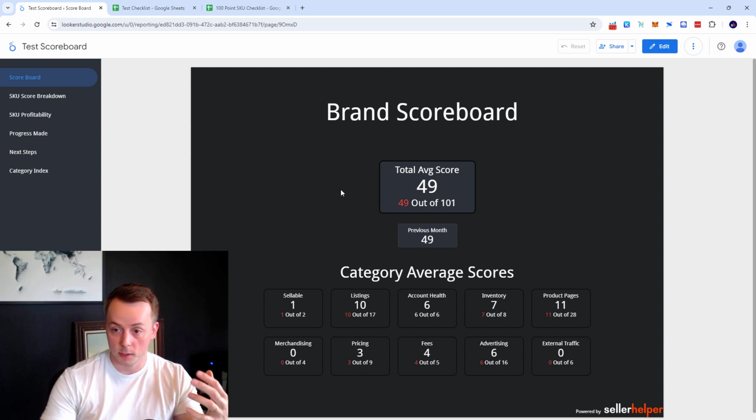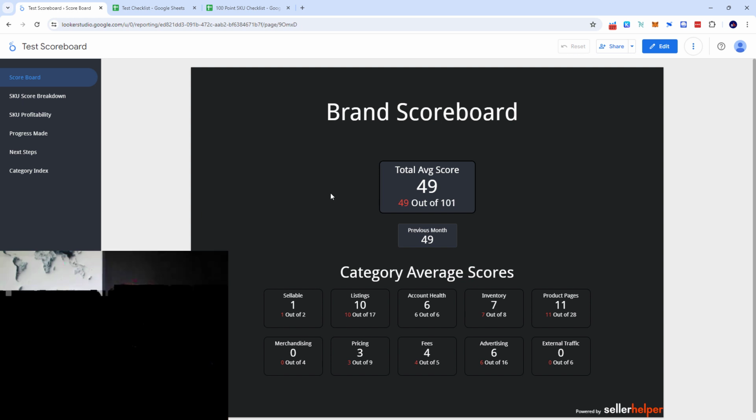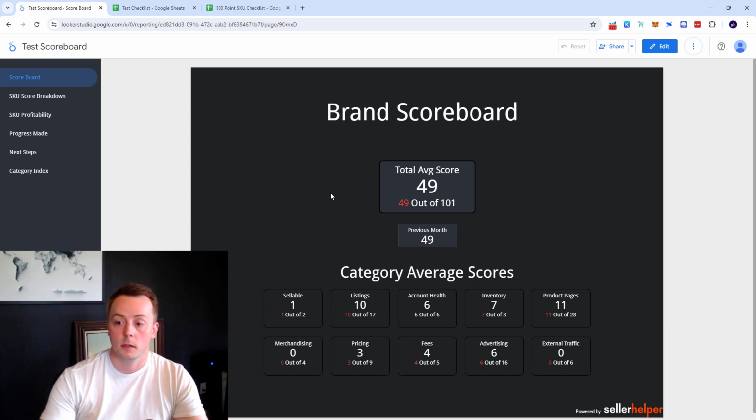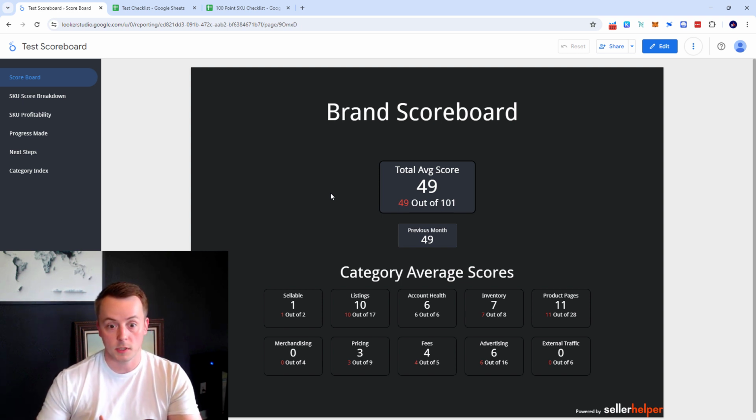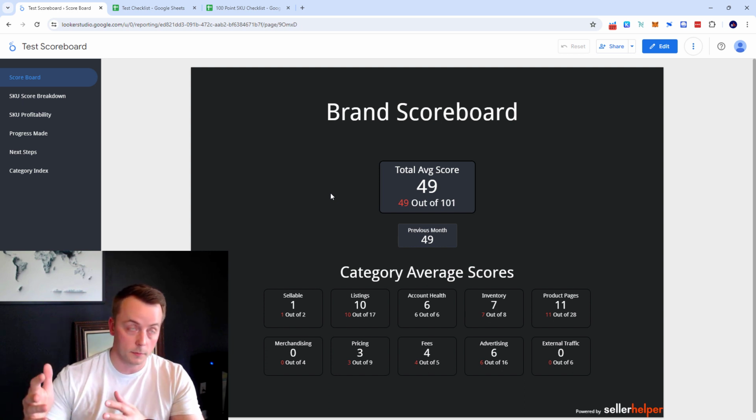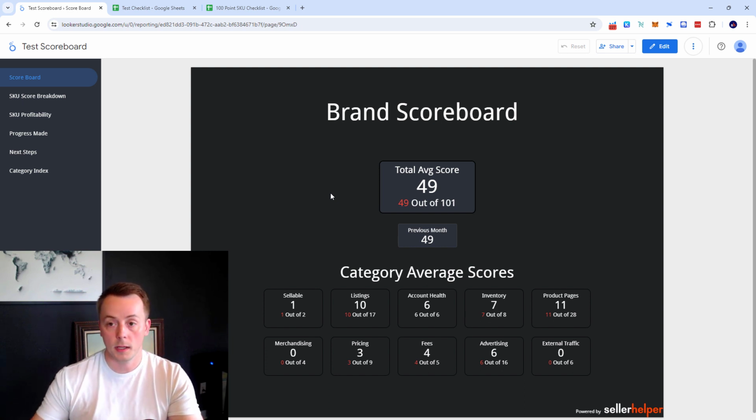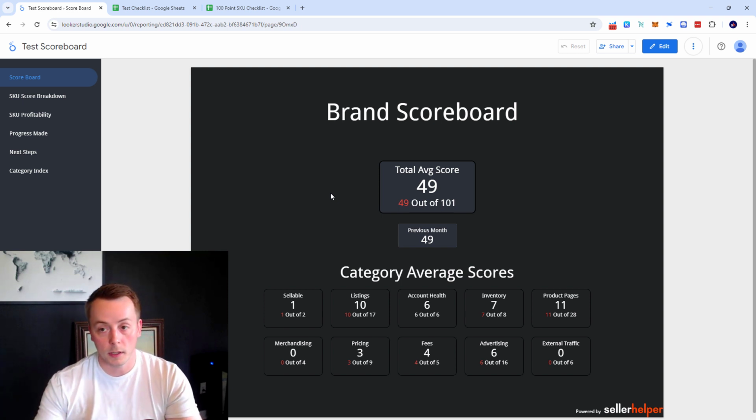So this is the dashboard here. I wanted to show that off because it has proved to be pretty helpful for sellers with lots of SKUs, because like I said, it can analyze basically an infinite number of SKUs. And if you're somebody that buys or owns multiple brands, it's a good way to see how each brand individually is doing. So you can separate SKUs by brand, and then each brand has its own dashboard, and you can see how much progress you're making on that new brand.